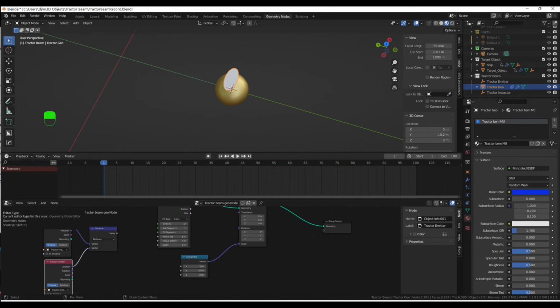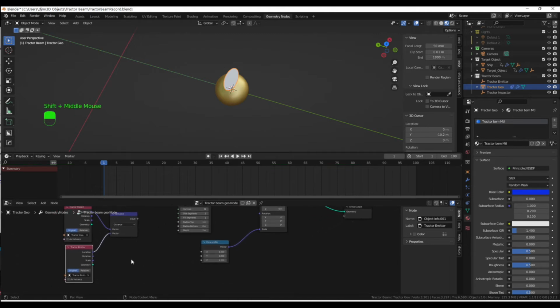So we're going to create a few more nodes here. We're going to put a value node in, and this is essentially a switch which allows us to determine how far the beam has propagated. So I've called it the propagation factor. When this switch works, 1 will be the beam at full length, and when it's 0, the beam won't be displaying at all. And this allows us to gradually have the beam propagate later on. You'll see how it works in a second.